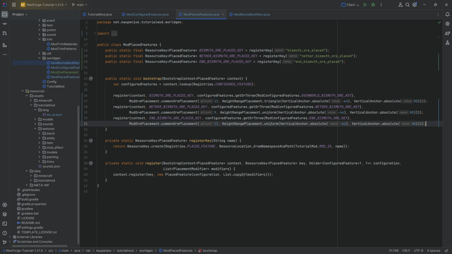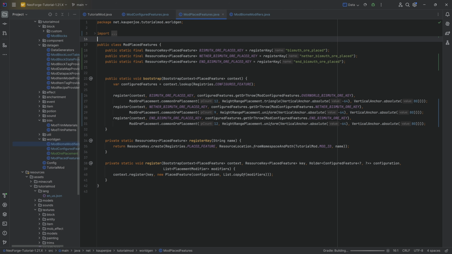What do they do? How do they connect with each other? And how all of this fits together. And now that we have this, we can go to our data gen over here and run this. Of course, once again, the prerequisite was all the world gen setup, because that is done in here.